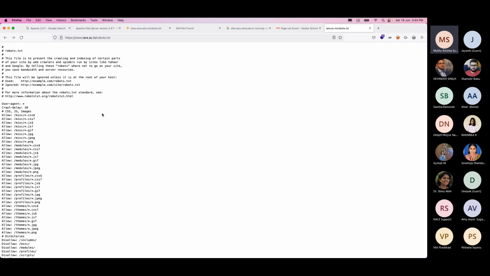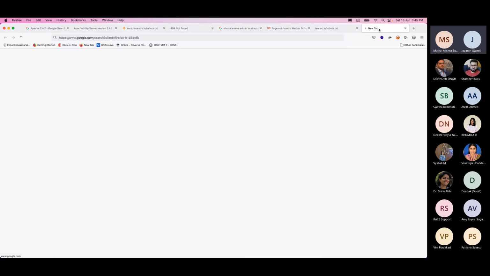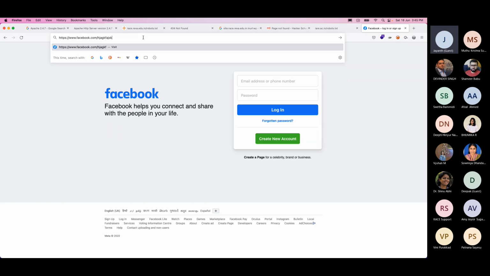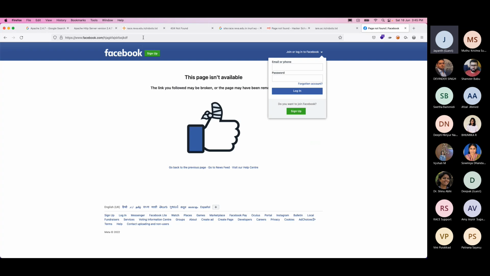By simply not displaying any error messages or removing all default pages. Very good. Removing all default pages is one thing, or redirecting them towards a different location. Or not showing them wrong error codes or something different, or it should be one error code like please contact the administrator kind of thing. There's something like this. Facebook.com. Check. Customized page. No information disclosed. This is how you can do it.